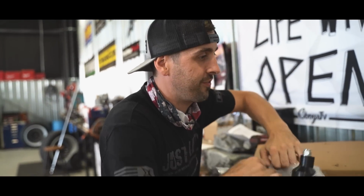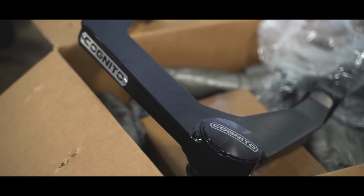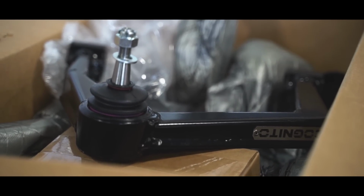Lawson, I don't have my knife. There she is, boys. Fully fabricated Cognito upper control arm. Ooh, look at that ball joint. That's gonna be so much happier. So much. Now you gotta take it apart and send it to powder coat.